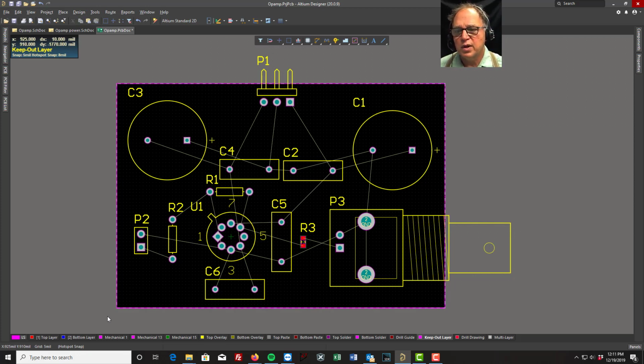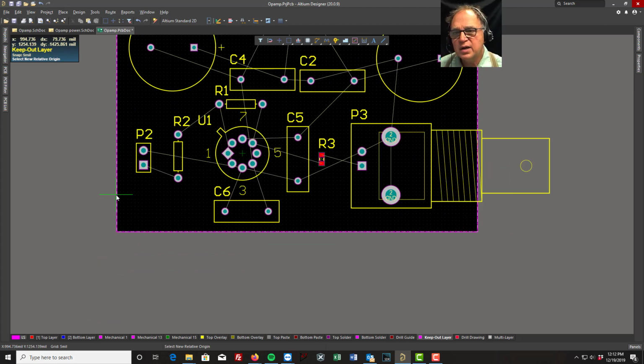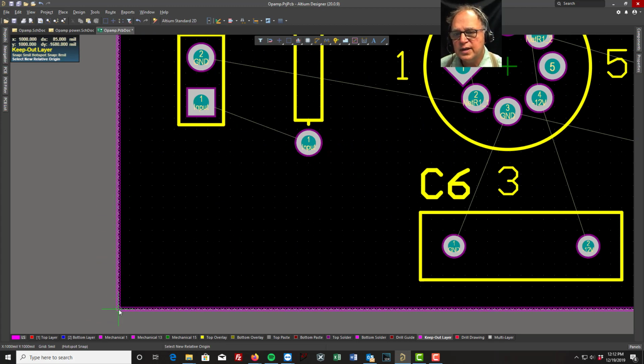What do I have left to do? Well, I want to put my 0, 0 line down here. So I'm going to open up my toolbar here, utility tools, and you see this little guy, it says set origin, kind of looks like an atom with some electrons emanating out of it. I'm going to say set origin, and I'm going to come in here and zoom in right on that spot and click on it. Now look, if I look at the bottom down there, it tells me that my X and my Y is at 0, 0.